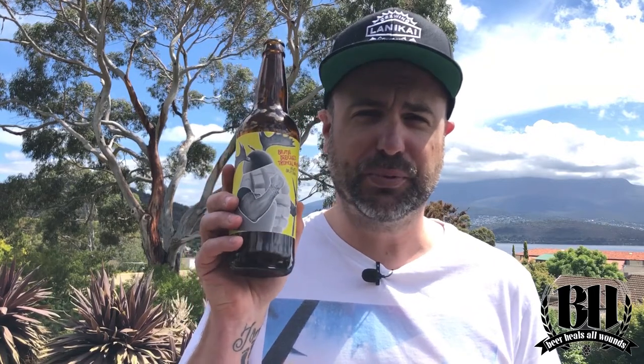Today I'm trying something new — it's a bit of a first for me, because today I'm trying my first Brut IPA. I'm pretty excited to try this beer here. It's Brutus Beefcake's Tropical Vacation. If you're a child of the 80s like me, you would remember a wrestler by the name of Brutus the Barber Beefcake. Him and his old mate Greg the Hammer Valentine tore up the WWF in the 80s, and he was this flamboyant wrestler with these big sort of shears that he would pretend to cut people's hair off, and he was a real lover of fluorescent tights. So this label here is a beautiful little tribute to him.